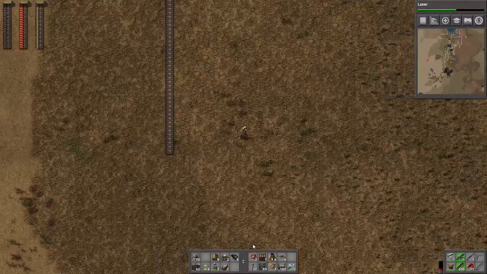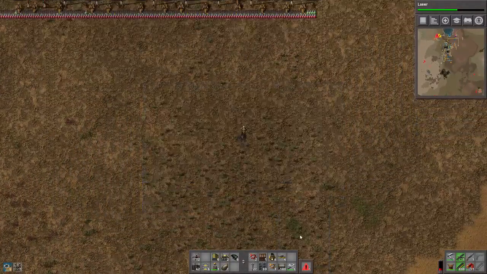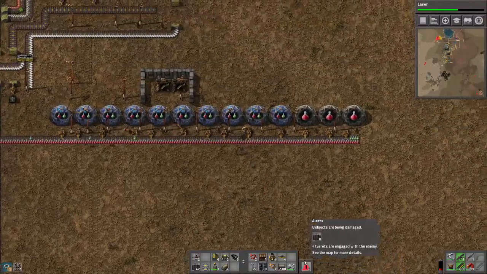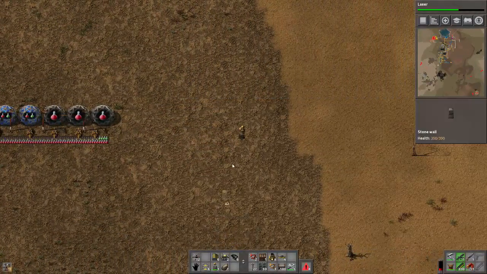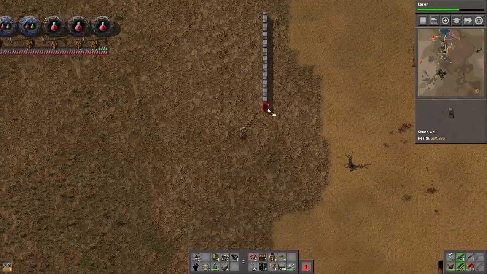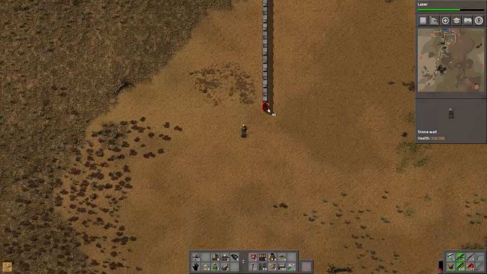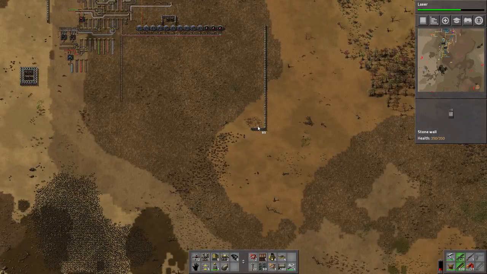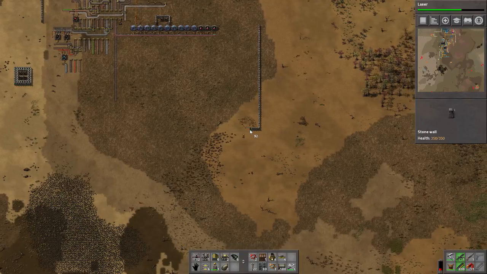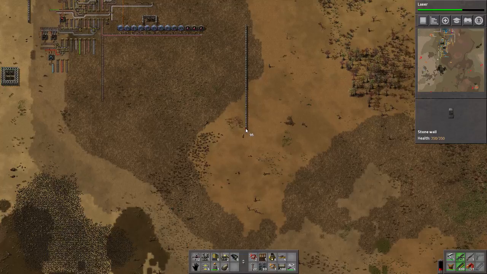Okay. We need defenses here. So this is going to be this one. I'm going to build walls way out here. I want to go that. I want to actually go deeper, I think. They might just attack my walls, but that's fine.